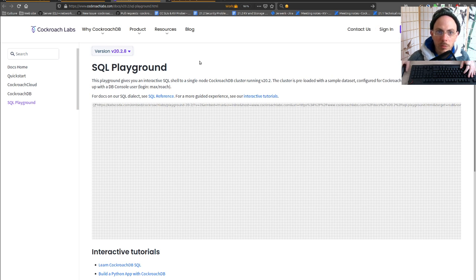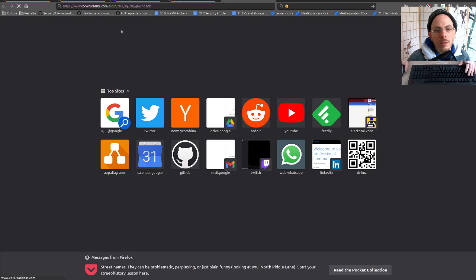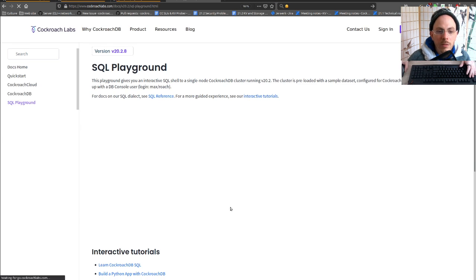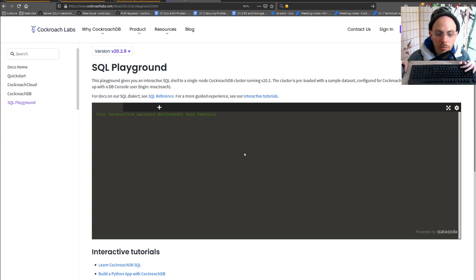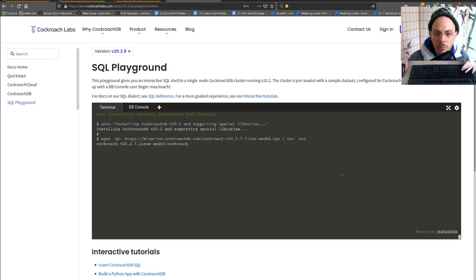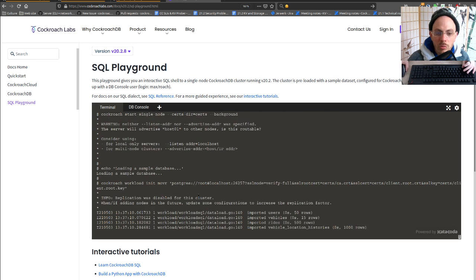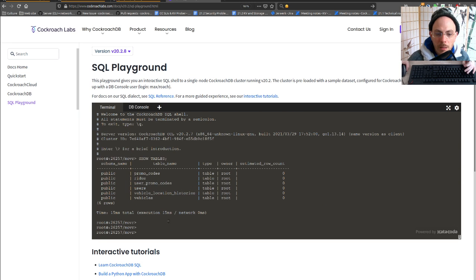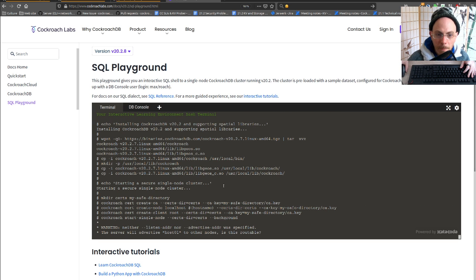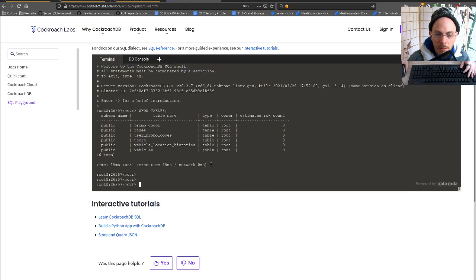The idea is that it allows the users to try out CockroachDB in a browser, and it doesn't require them to install anything. And so what we see here is a shell, just like it would be on the terminal, but with everything pre-installed for the user.